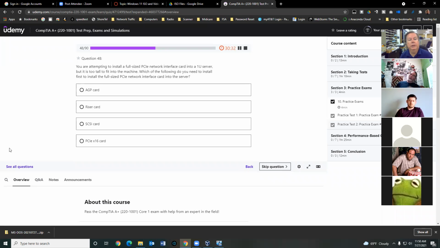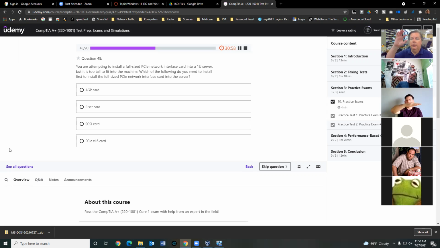You are attempting to install a full-size PCIe network interface card into a 1U server, but it's too tall to fit in the machine. Which of the following do you need to install first in order to install the full-size PCIe network card in the server? A riser?